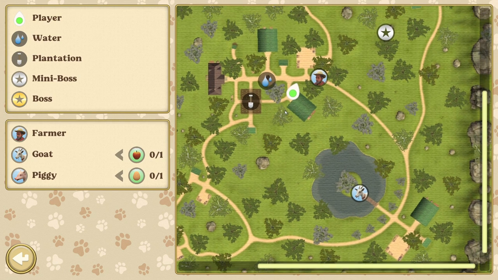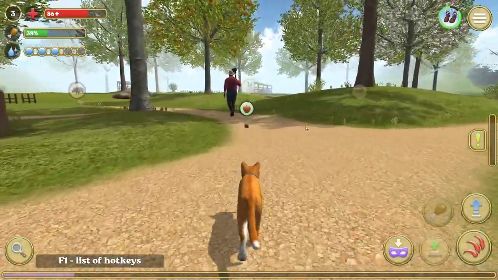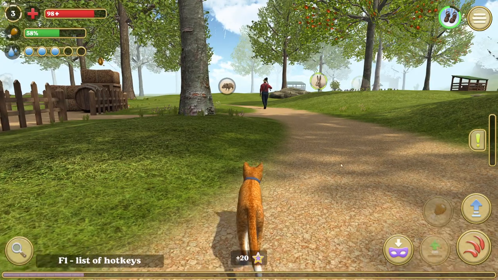So we can try out the mini boss, but just to give you an idea what goes down with Mr. Mini Boss. First thing you want to do is eat apples because it's hard to get other stuff. Let's get mini boss. If we kill mini boss, that'd be crazy, but don't count on it. Okay, well, let me see.